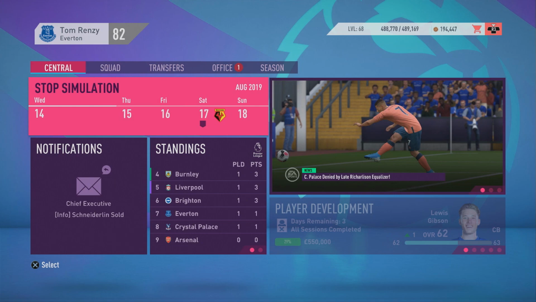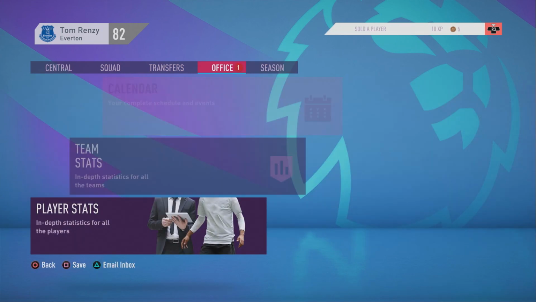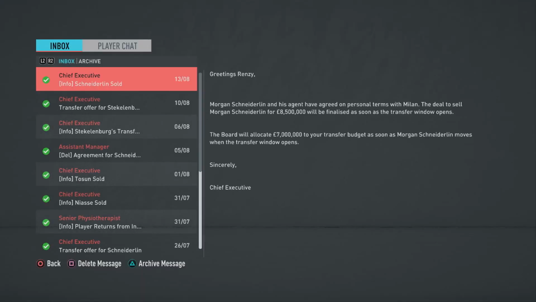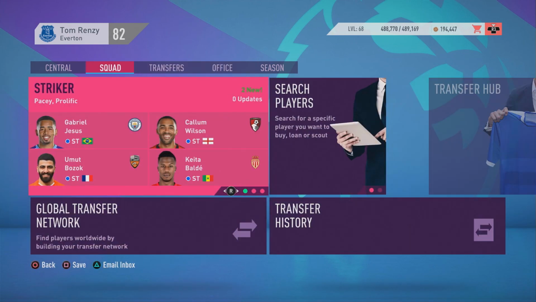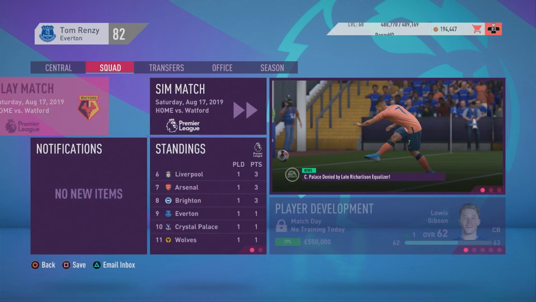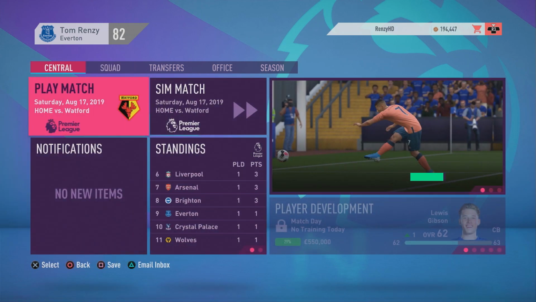As you can see there, Schneiderlin has been sold as well. So that's another player sold. That's some more money brought in. Let's see who he got sold to and for how much. So he went to Milan for 8.5 million. So we got 7 million in return into our transfer budget. So as you can see there, we've got 56.78 million in a transfer budget to use in January if needed. And right now, obviously, I don't know where to improve. The team feels fine, but obviously as the season progresses, we'll know which players need replacing.